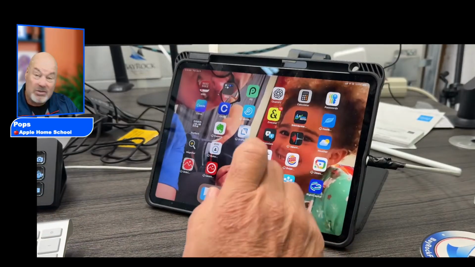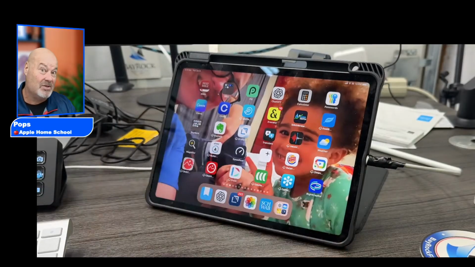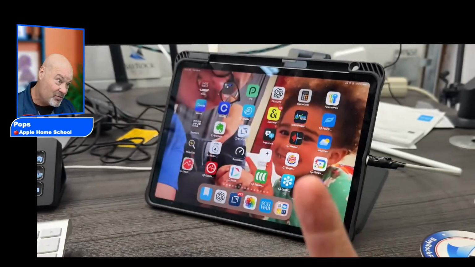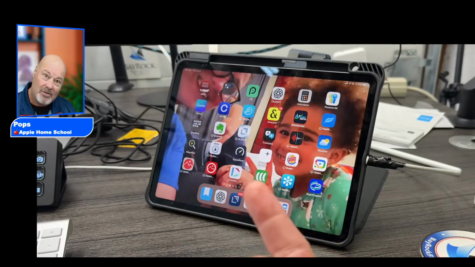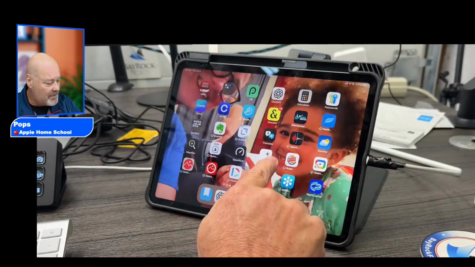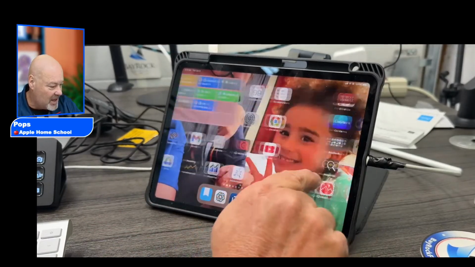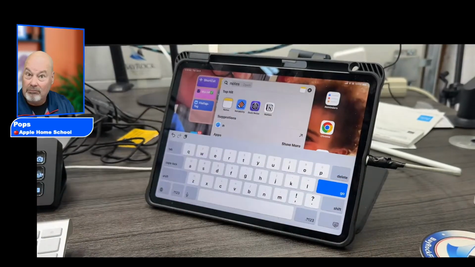So let's do another one. And you're going to have to practice this because this isn't as easy as it looks. My finger is trained, it's a professional finger with superpowers. So I can do this, but you're going to have to practice and you may have to try a few times. So let's try notes now. Let's scroll down and go notes. N. Look, notes pops up as soon as I type N.